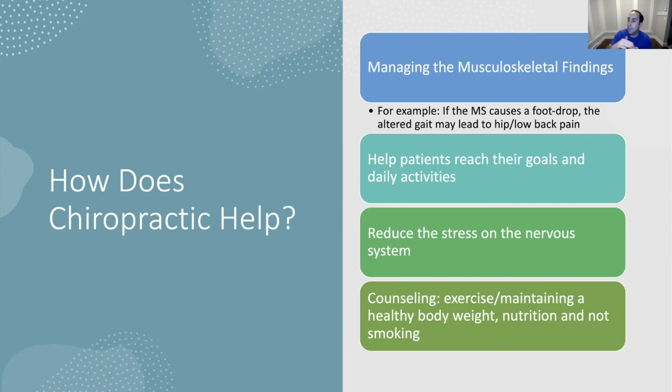Same thing with your spine. So you're far better dealing with MS with a healthier nervous system. Same thing with Parkinson's, same thing with ALS. Doesn't really matter what it is. You're always better off with a healthy nervous system. So that's why I always tell my patients.